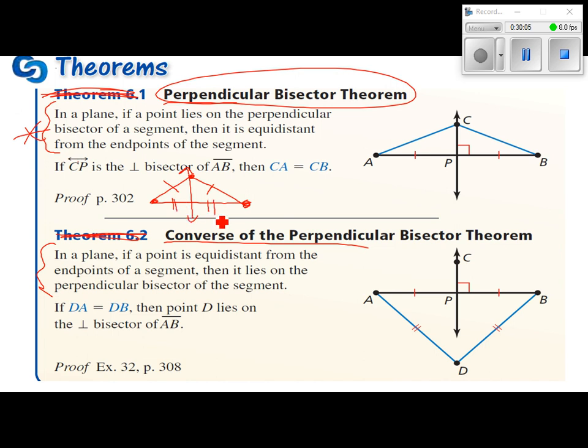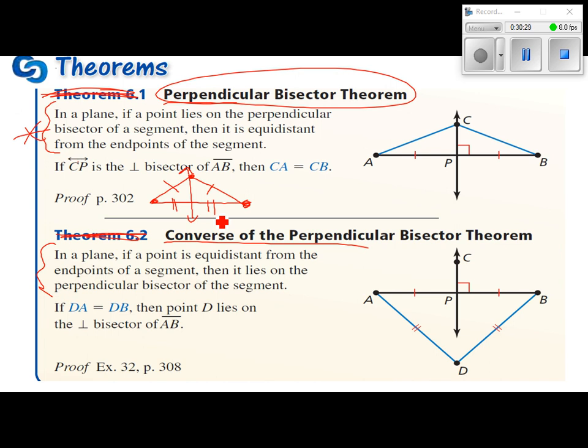Guess what's true about these four angles right here? They're all the same, and they're what kind of angles? Right angles. So it says sort of the reverse. If you know those lengths, and those lengths are the same, then that line's got to be the perpendicular bisector. So it just says the converse, the reverse of it.